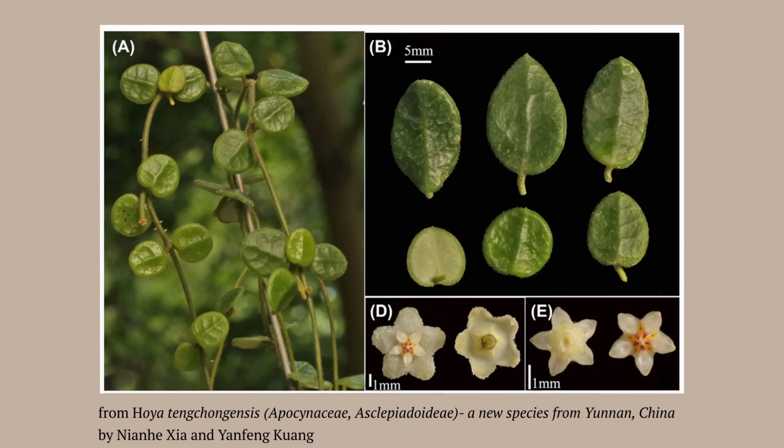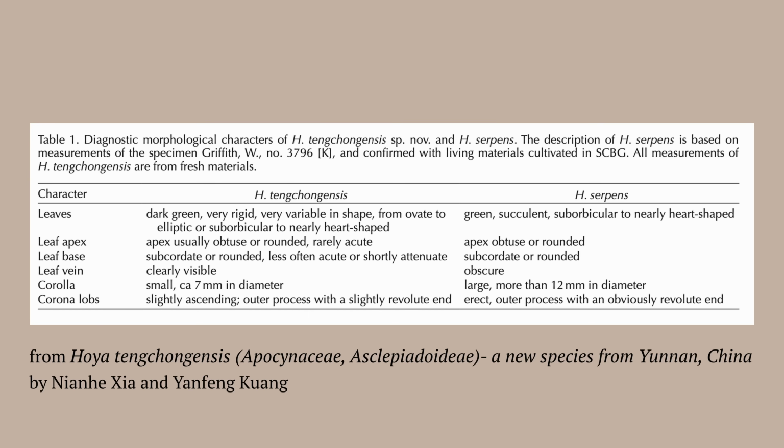Disclaimer number 2. I had a comment recently that my Hoya tengchongensis may be affinity serpens or Hoya serpens. Now I will address that right away. I don't really know. I have looked at publications of Hoya tengchongensis and Hoya serpens, and really there is not much distinction in terms of leaves according to the publication. That is really not one of the differences. And in the publication of Hoya tengchongensis, it says that the leaves can vary quite a lot. So I feel that we can't really say according to the leaves.